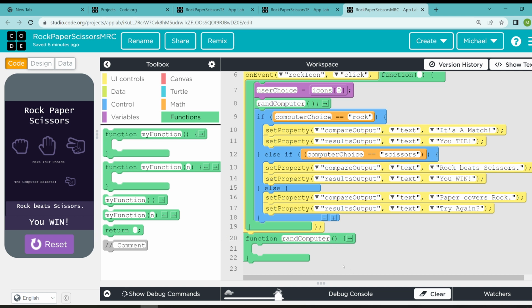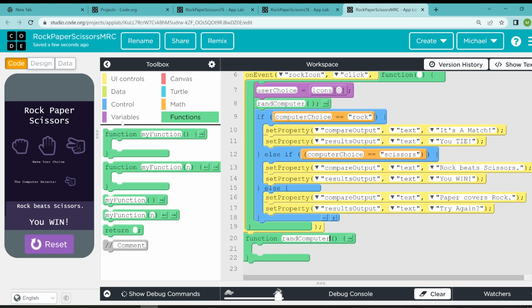Okay, and check your spelling. Make sure that the rand computer matches what is on line 8. It looks like we're good to go. So as you can imagine, we want computer choice to have an assignment stored. We want something stored in computer choice before we get to line 9. That's going to happen with the call, or in other words, it will happen in here. But we need the random selection first.